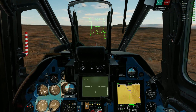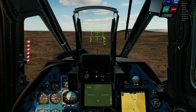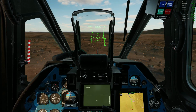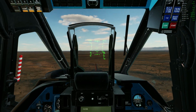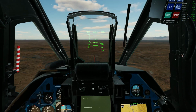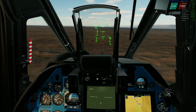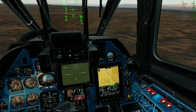So we'll get the autopilot altitude hold. I'm going to set it on radar. So it should hold 33 feet-ish. There we go. I'm not touching anything and it is adjusting the attitude right now. I'm going to set it a little bit higher because I don't trust there not being a power line or something. So if I set it to around 60 meters, there we go. It might rock a little bit back and forth, and that's because it's following the ground with the radar, and it's trying to match that specific point at which you enabled the altitude hold.